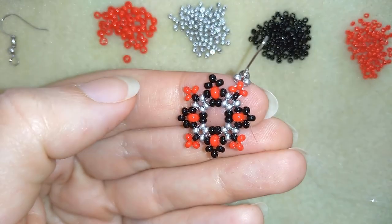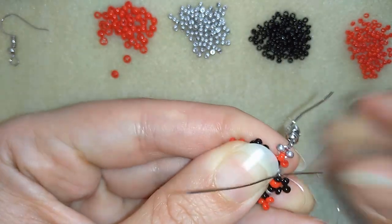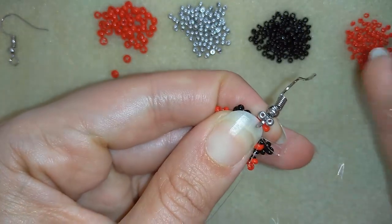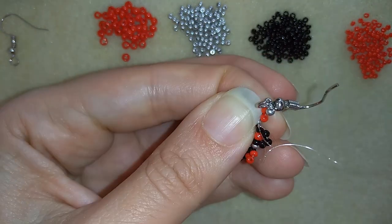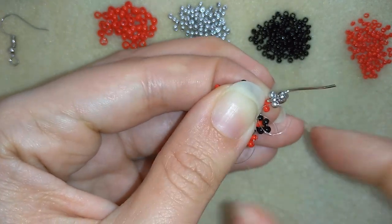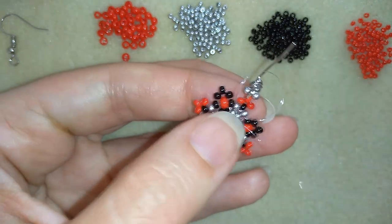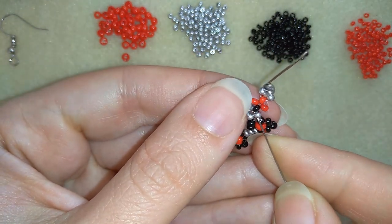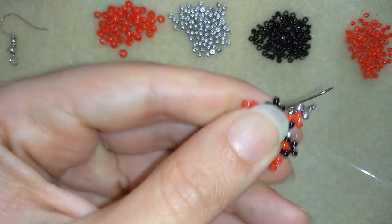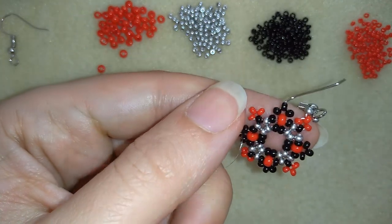Okay, guys, now I'm here between those two beads and I want to make a knot, and I'm making my knot by making a loop and then going once and going second time through this loop I've made. I make sure I'm between those two beads where I started my knot from, and I pull. And I could do more and more knots. And when I'm ready, I will go through the following seed bead. And I will cut my thread.